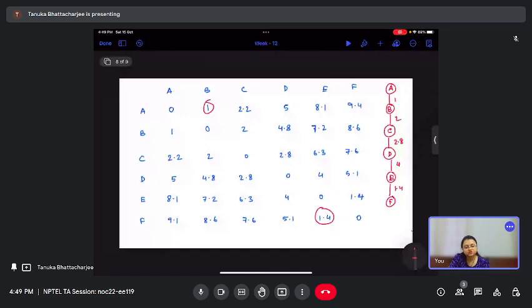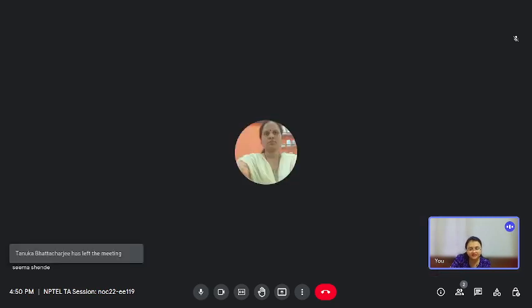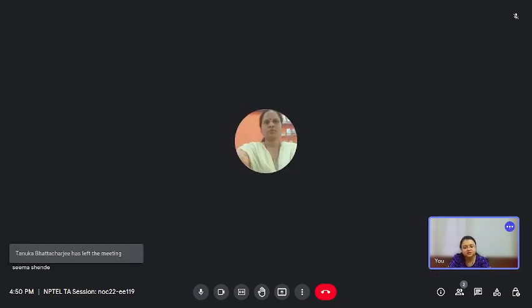Now your tree gets divided into 2 sets of points, one set having A, B, C and D, and another set having E and F. So those are the 2 clusters that you have got, A, B, C, D in one cluster and E and F in the other cluster. So this is how your minimal spanning tree based clustering algorithm works.